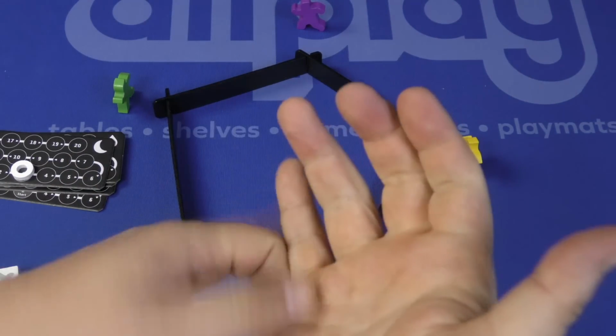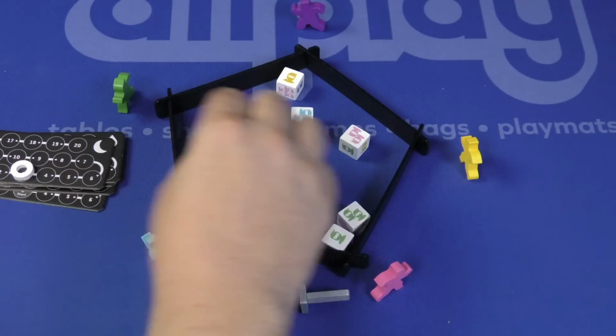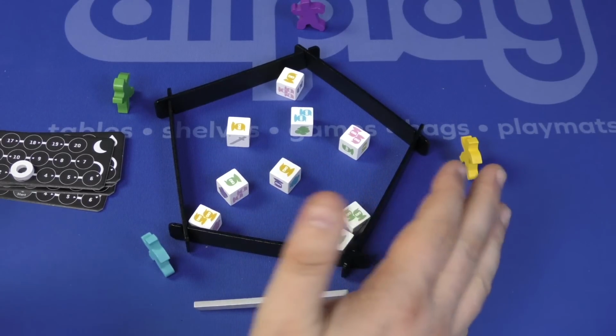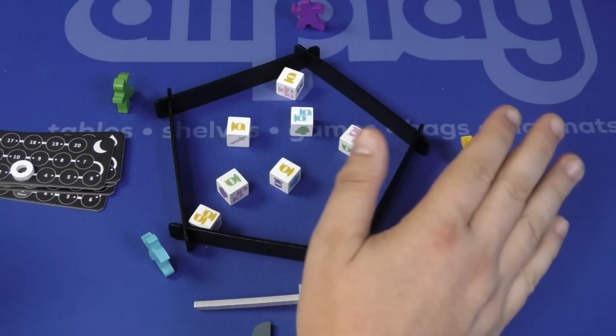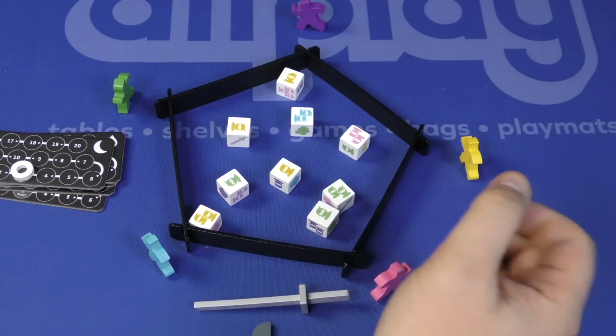Everyone else has to get in some weird ninja pose. And then you roll the dice. So once the dice have been rolled, and they definitely aren't going to bounce out every single time and knock stuff over. Anyhow, you're then going to be grabbing stuff. You can grab something with each of your 2 hands if you want to.